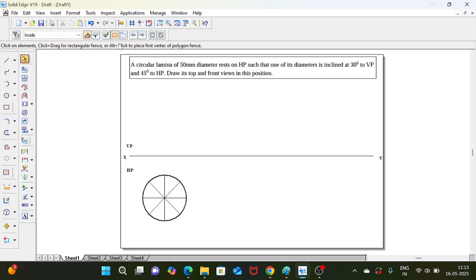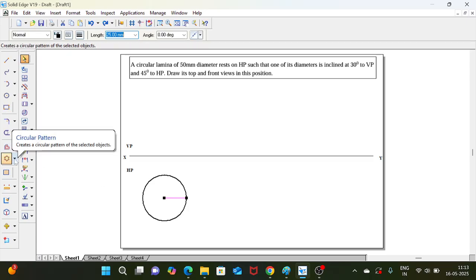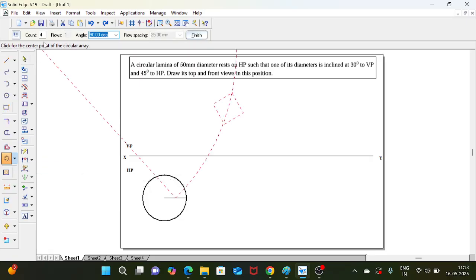I'll repeat this. First draw the radius line, then select that radius line, then use circular array. Give number of count 8 depending upon number of divisions, and the total angle of the circle 360. Click the center of the circle and then finish.